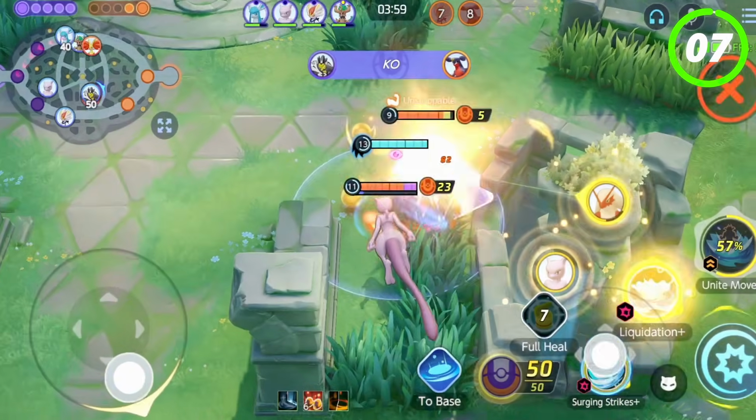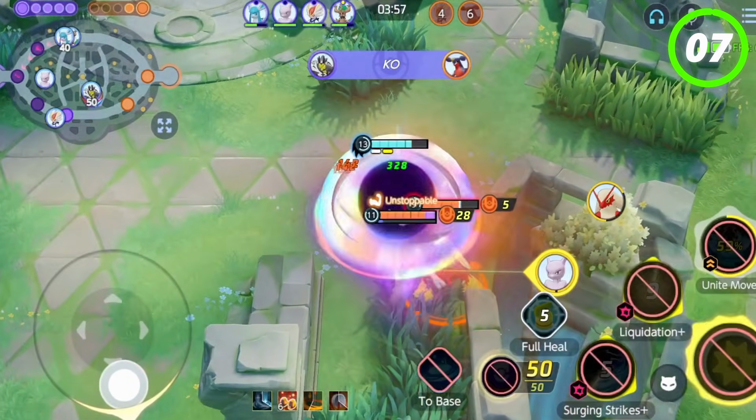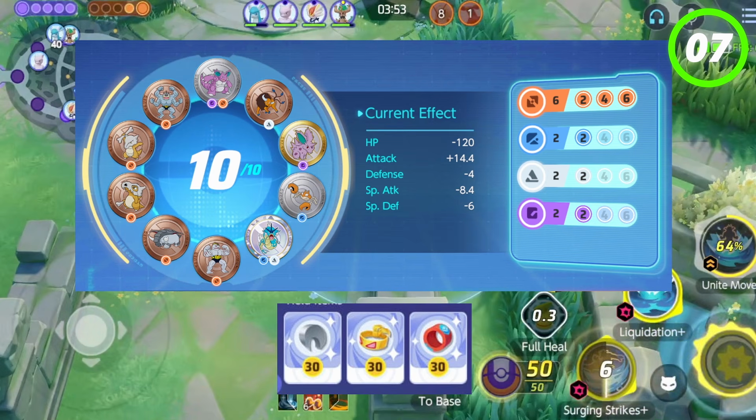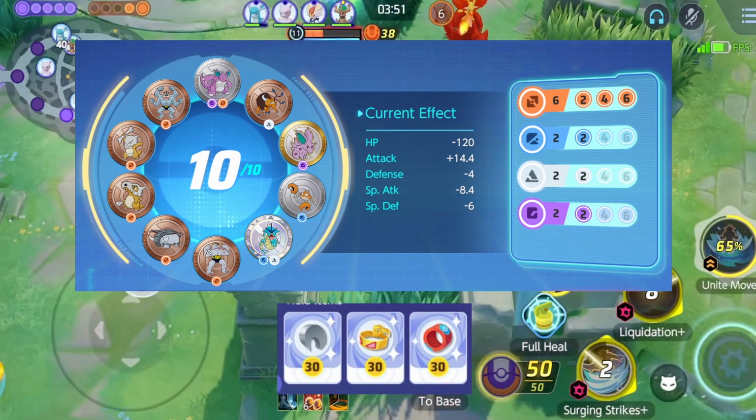About the best moveset for Urshifu, well, I personally prefer Surging Strike and Liquidation, and this is the build and the boost emblem that I use on Urshifu. Now let's move on to the next one.